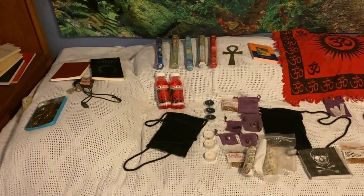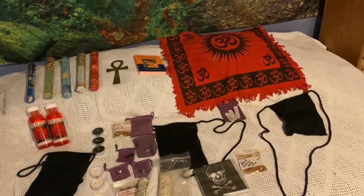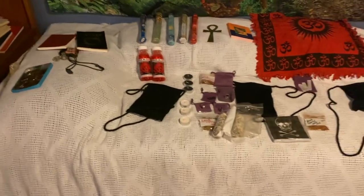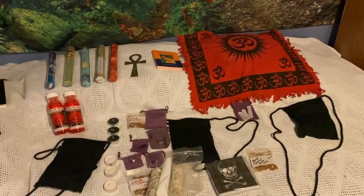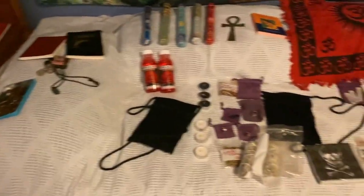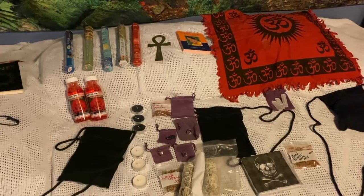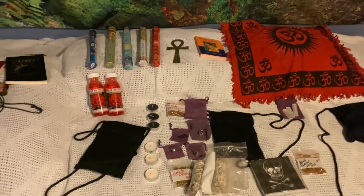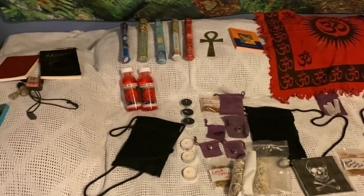It can aid you on your spiritual path, whether these things are loose or incorporated into the satchel. So everyone, please feel free to hit me up. Let me know what individual things you want in your satchel, and I can, of course, put them in, bless them. I can cleanse them with my crystal bowl, and then I can send them to you. And of course, you have to pay for them, but I offer very fair prices.